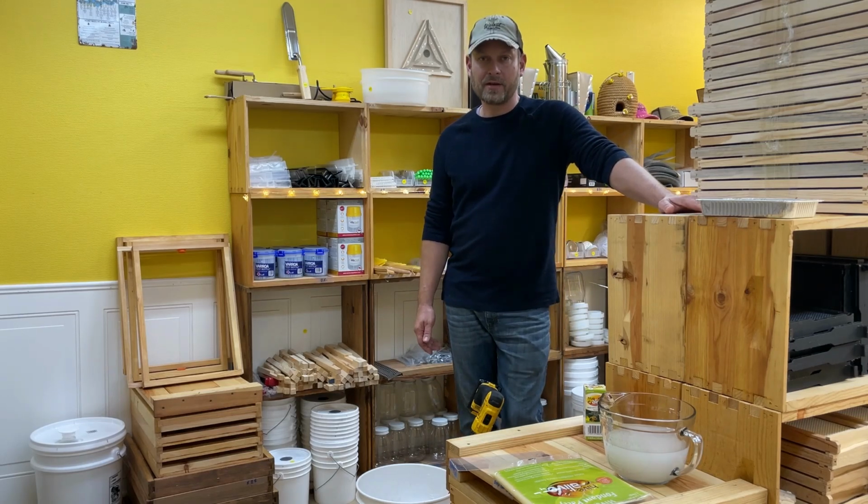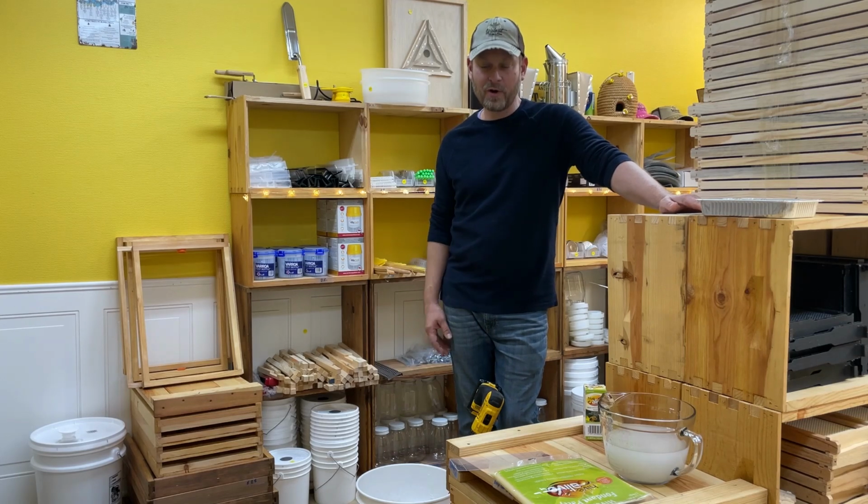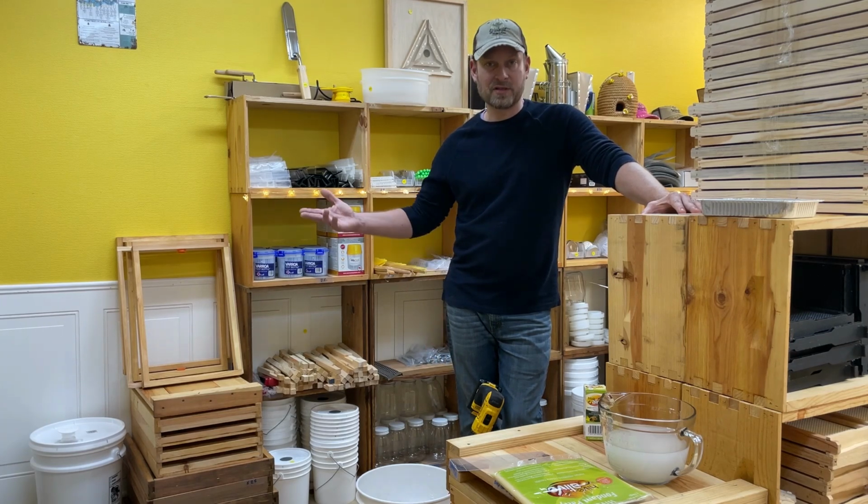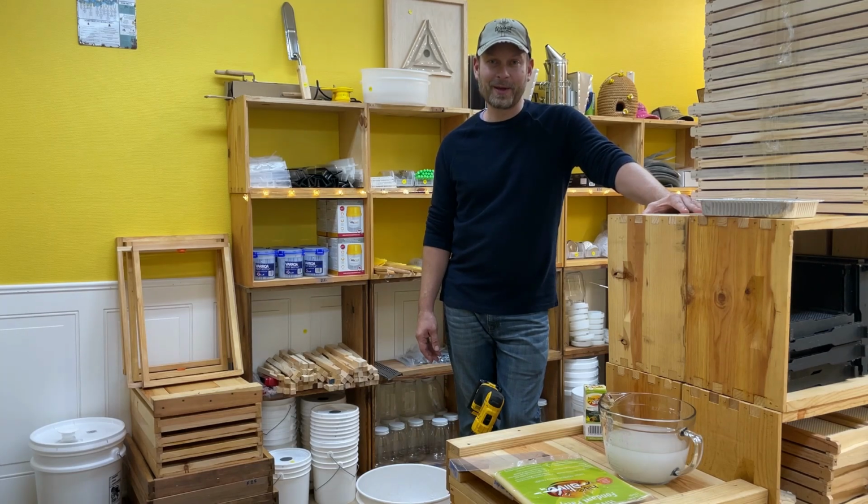Before we go any further and I start mixing, I just wanted to mention something else. We're adding a product called Hive Alive. I think the name can be a little bit misleading, in that I do not in any way, shape, or form believe that adding these products is the determining factor in my bees living through the winter. That has been determined already over the past year: my nutrition and pest management practices, as well as my genetics and other factors. This product and any of these supplements, like Hive Alive or probiotics, are potentially making my bees stronger and healthier in the spring, but not a determining factor on whether my bees live through the winter. Adding sugar bricks or fondant can help with a colony that doesn't have enough resources, but again, is not the determining factor between that and just letting them have a full hive of honey. So I just wanted to clear that up before we continue.